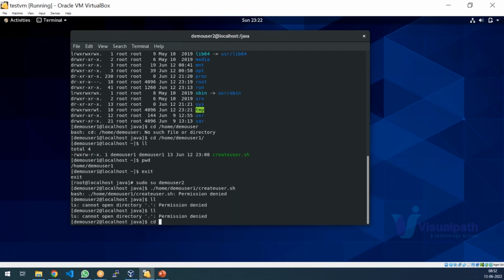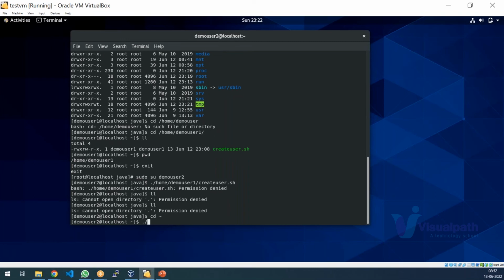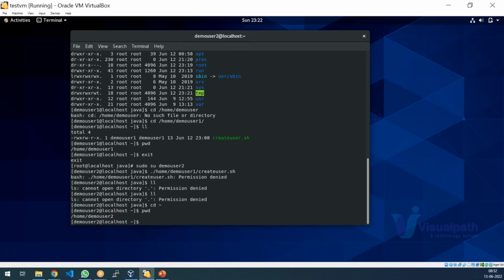I think we are not in the proper directory. This demo user might not be part of that group, might be correct for that file, create user under demo user one. But I have given others permission to execute, so they should be able to execute.